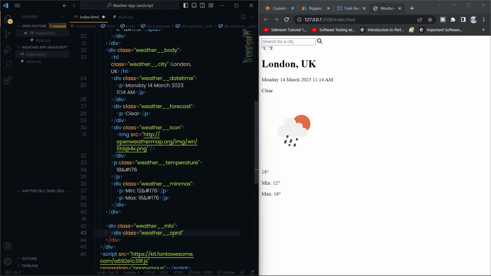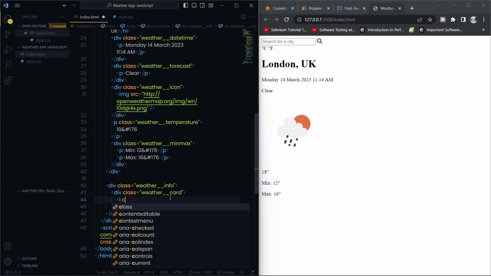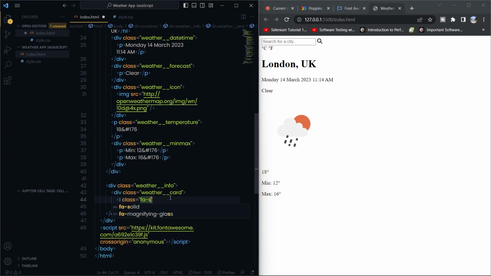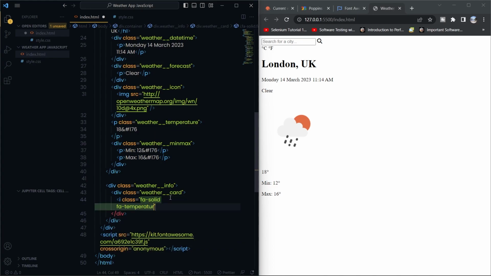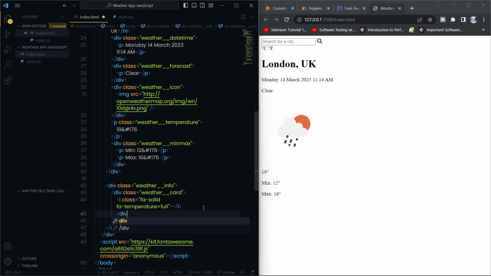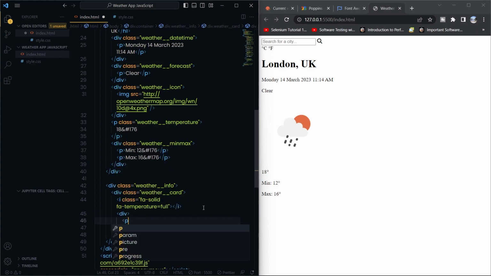Okay. And then inside of this card, I'm gonna add an I tag with a class of FA solid, FA temperature full. And underneath this, I'm going to create a div. And inside of this div, I'll add a paragraph, put the value real feel, and then underneath that, I'll add another paragraph.